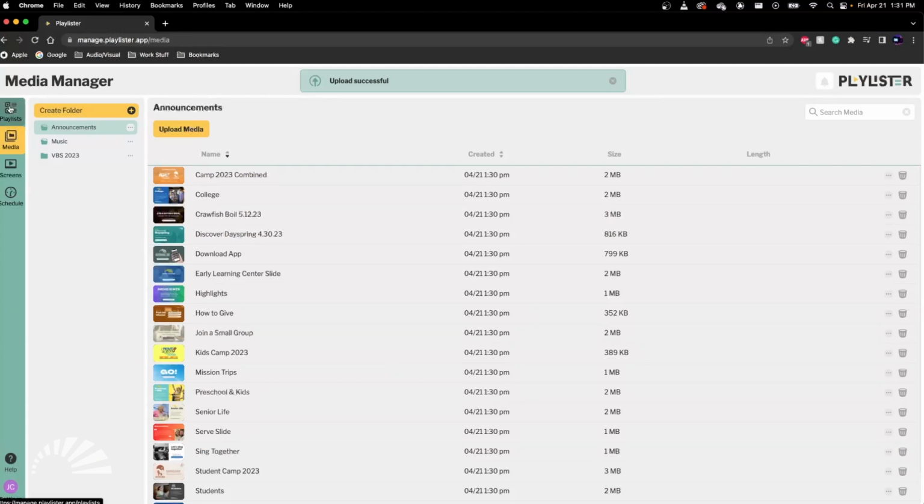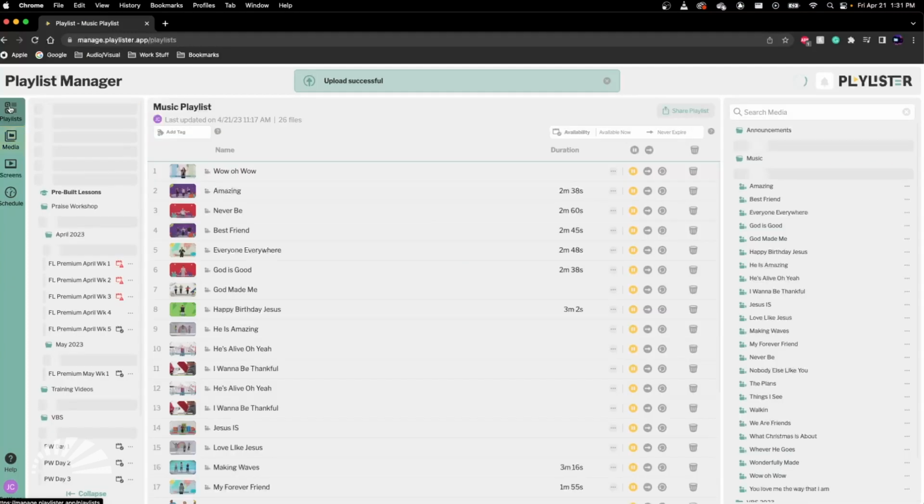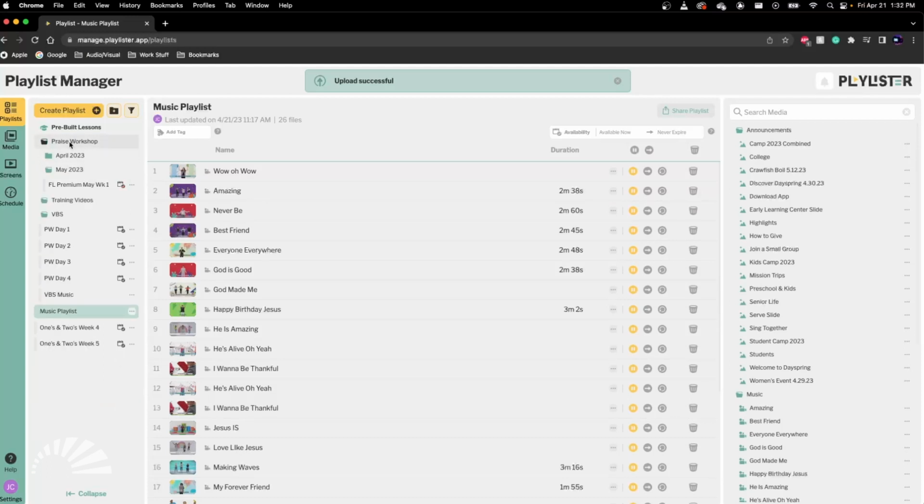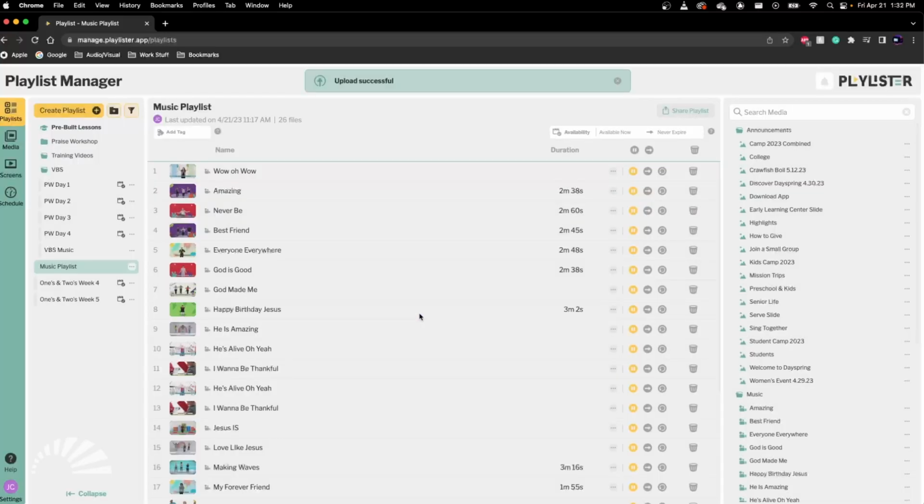To access playlist, I'm going to click the playlist button on the left-hand side under Media Manager, if we're on this tab. And we're going to come to our playlist section. For the purpose of this video, I have a folder already created. If you need to create a folder to help keep content organized, you can just click here and it will allow you to create a folder. I have created a folder titled Training Videos. That's where I'm going to put my content, so that we can help keep all of our content organized as we go. So I'm going to click on Training Videos, and we now need to create a playlist.